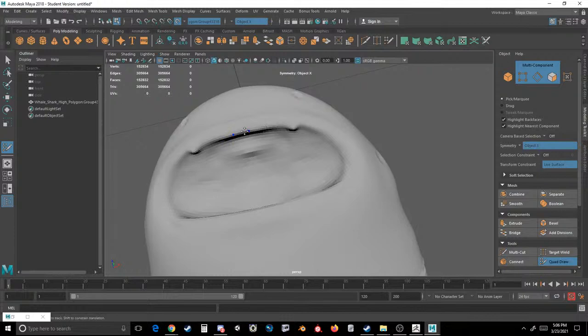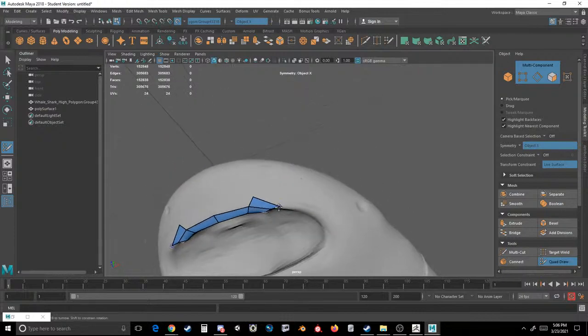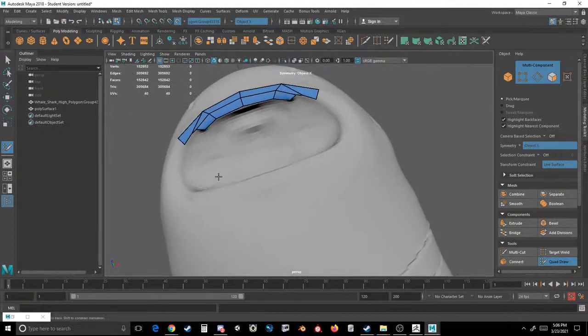So, first things first. We will do the mouth. Mouth is usually the biggest pain. Mouth and eyeballs, those are usually the pain in the ass ones. So we'll do that. Not super crazy about how I just did that, but we'll go with it for now.